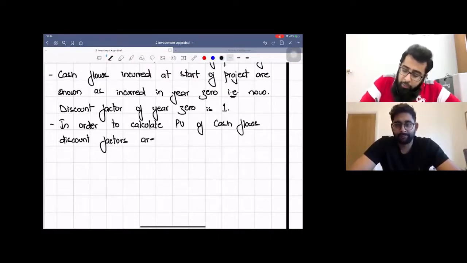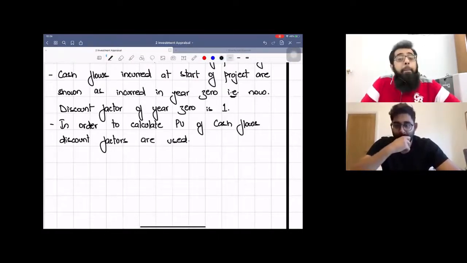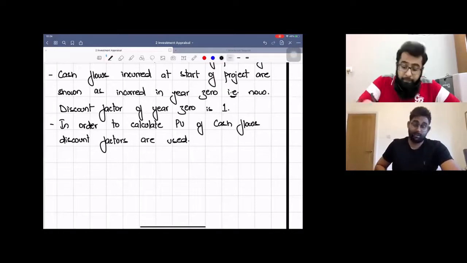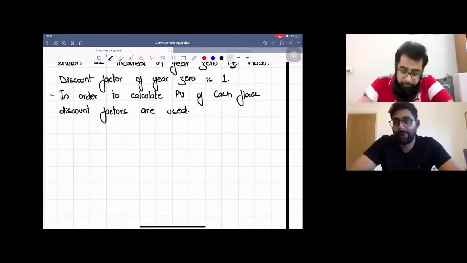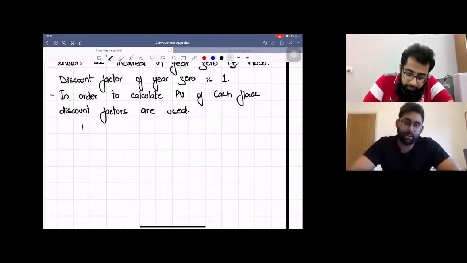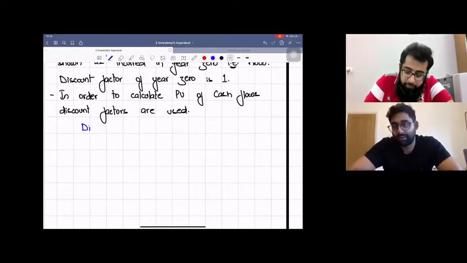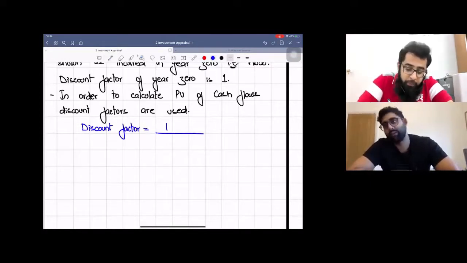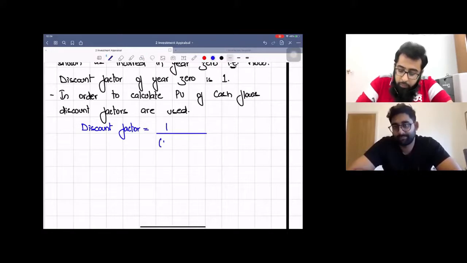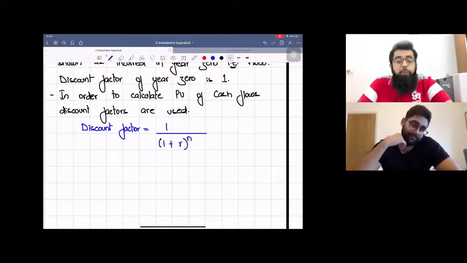Okay. Now, do you remember annuity factors? Yes. You must be using them in your office also, in your work also. I used it, it's basically when there's cash flows consistent. It's the same cash flow year on year over a certain period of time, then you use annuity factor. 1 divided by 1 plus r power n is the formula of the discount factor.